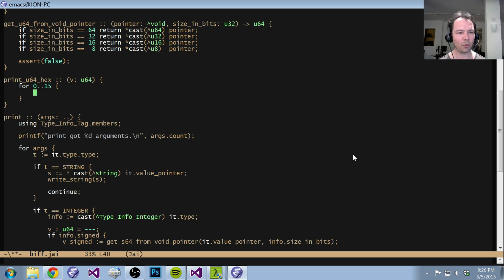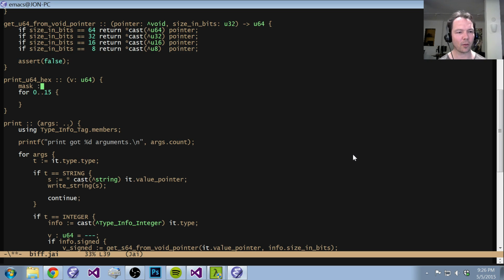And what we're going to do is we're going to say, mask is a constant that's F, and then 15 more digits. Is that the right number? Let me count. Some languages have ways of putting commas in a number, and I may do that because big hex numbers are crazy, but we don't do that yet, so we're going to have to suffer with this.